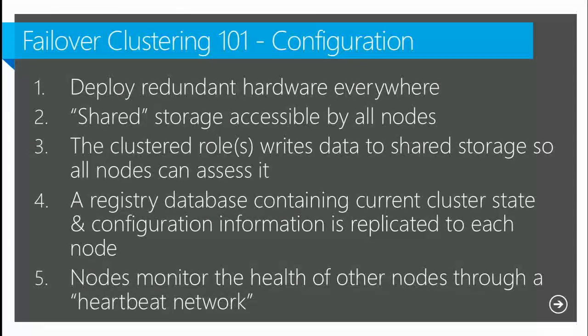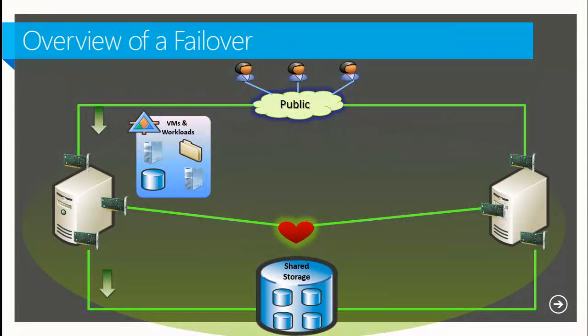There's a small heartbeat, which is just a ping test. We call that a looks alive test. And this is basically saying, does this server appear to be healthy? Does it appear to be responsive? Then we have a more intensive health check, which we call an is alive test. With that, we will actually contact the cluster itself and confirm that the cluster service is running. So basically, every node is constantly checking the health of every other node. And if one of the nodes is unresponsive, we know there's a problem, and we can start to trigger a failover.